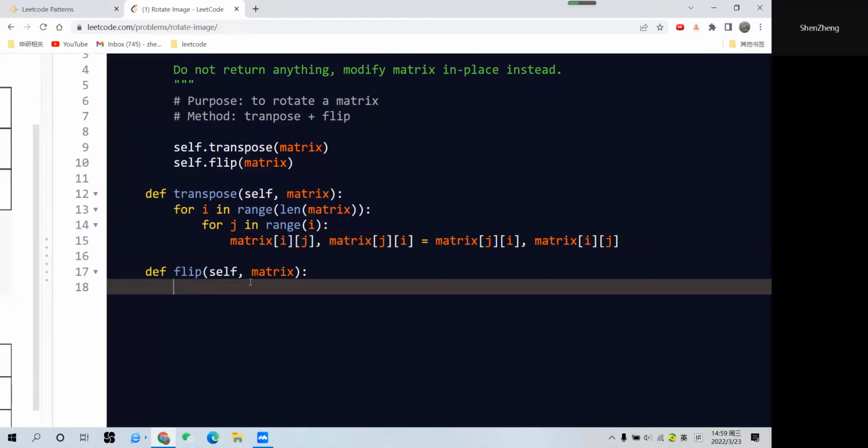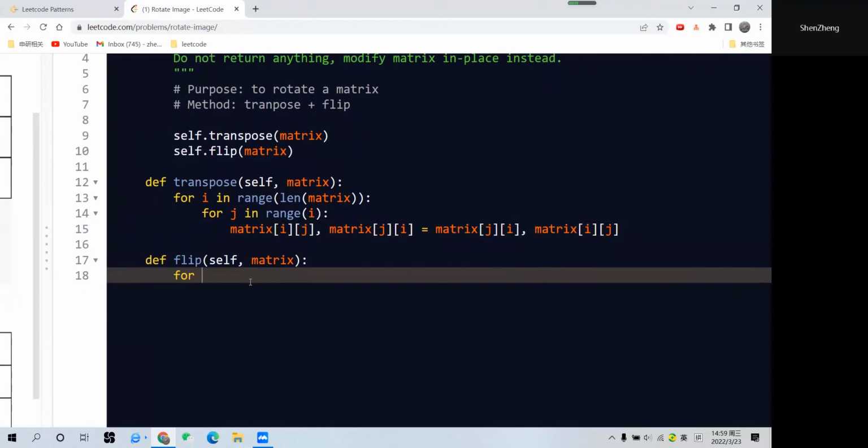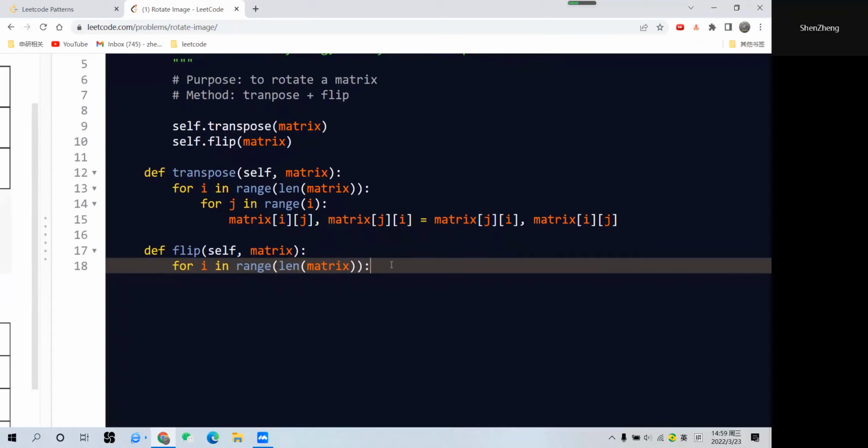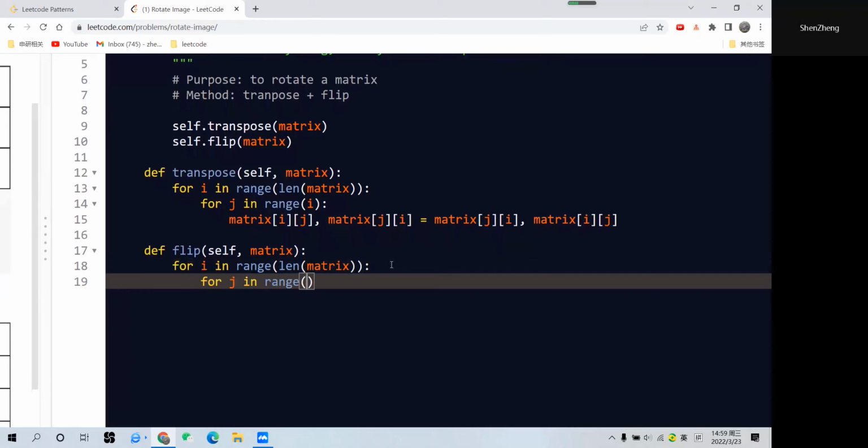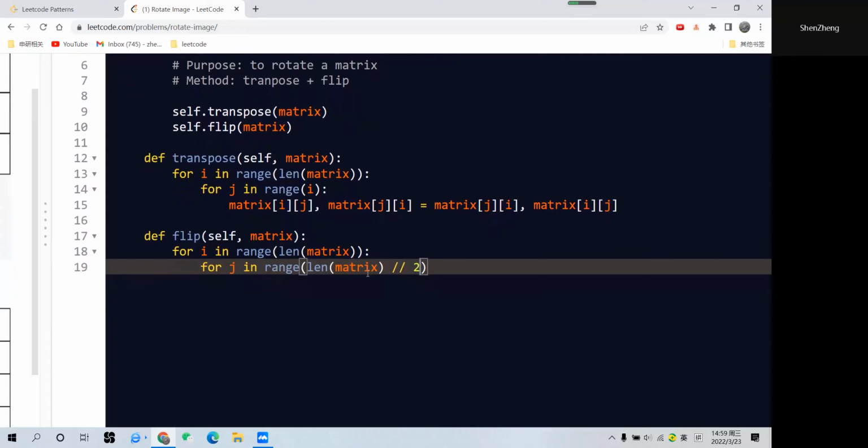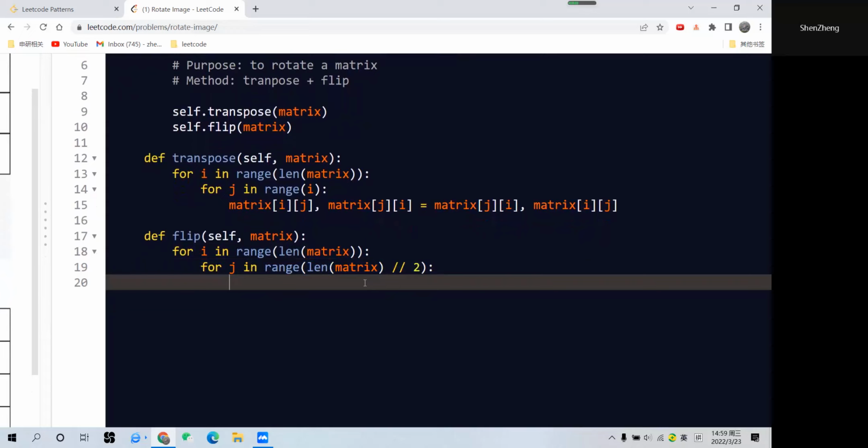Okay, now the next step is to flip the matrix by the middle column. So again, for i in range length of matrix, because we have to traverse all the rows, and for j, the range should be half the length of the matrix, right? Because it's a square matrix, I want to flip the left side to the right and the right side to the left. That's why we use length of matrix divided by 2 here. Okay, and finally, the swap operation is here.